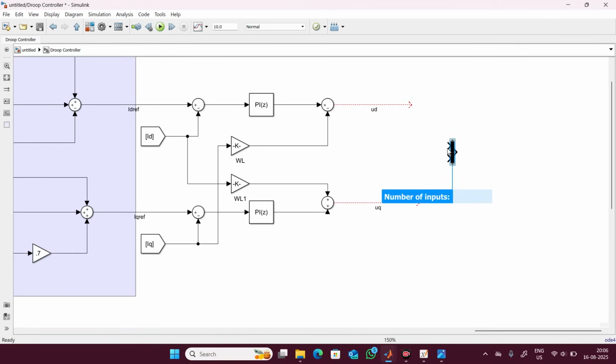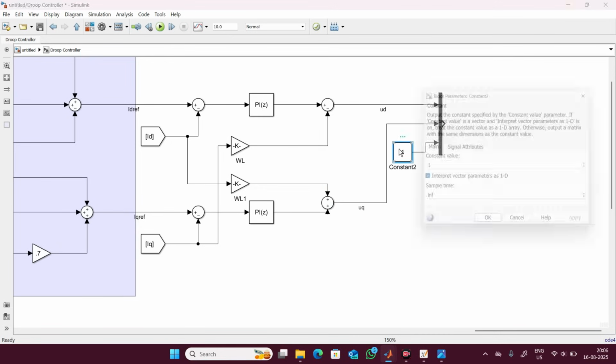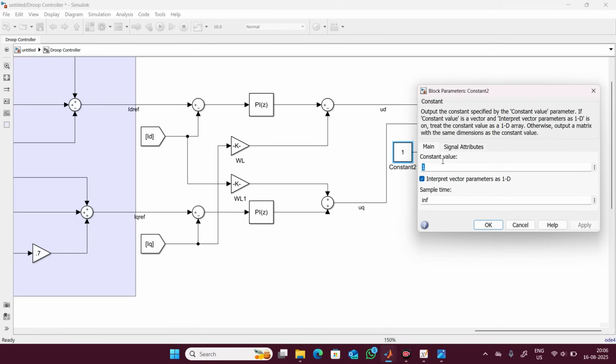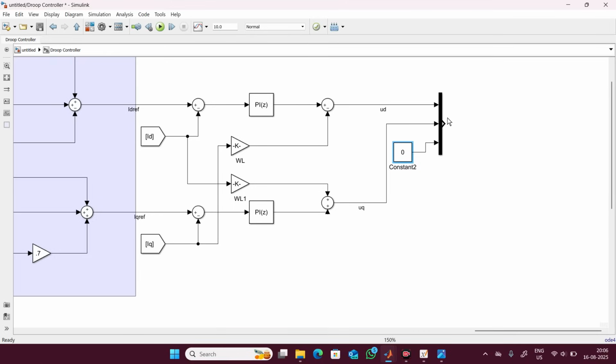Make it 3 inputs. This will be connected here, this here, and here we have to take one constant and connect it here. This should be 0.